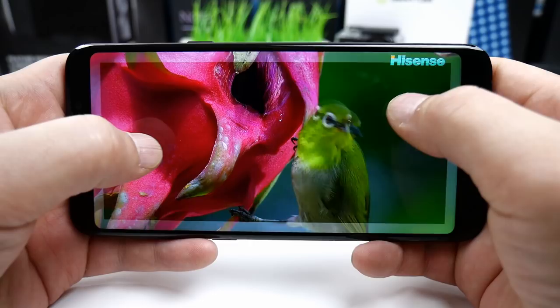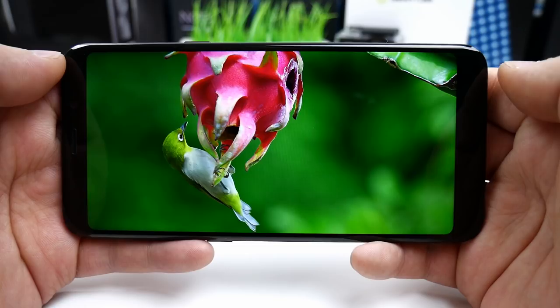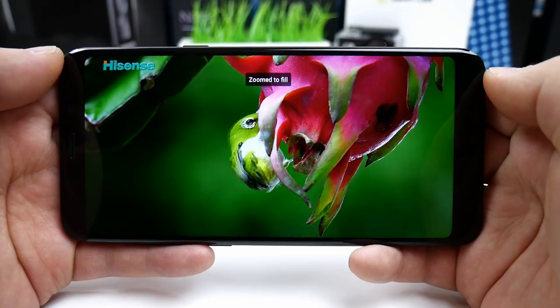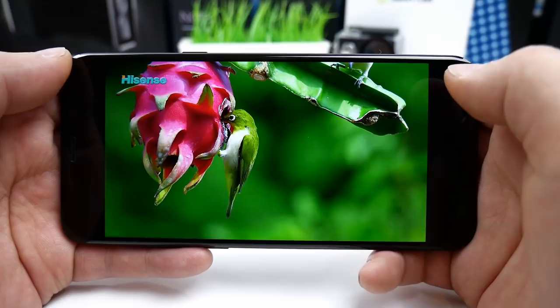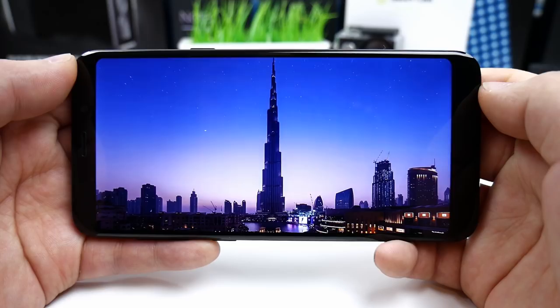Now for my final verdict. This is yet another attempt to copy the design of the Galaxy S8 Plus from Samsung. It is better than other S8 China models I've recently tried, but it is still far from perfect. It manages to deliver a fast UI, good sound quality, a nice fingerprint scanner, and YouTube where you can actually zoom so the entire display is used. It also has gyroscope for VR, a fast compass, good GPS, and a notification LED. On the bad side, it's not the fastest for 3D games, it's pretty heavy and thicker, it has a fake dual camera setup, and the battery life could be a lot better. Overall the phone is pretty average.